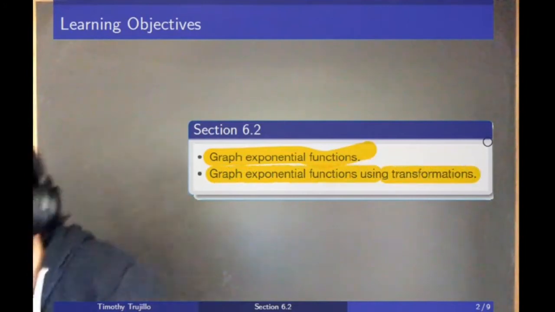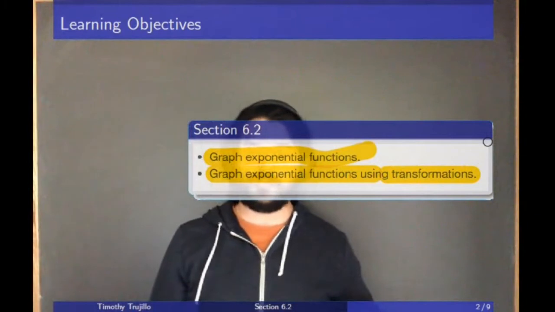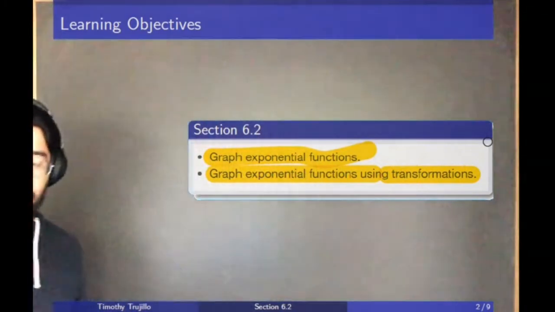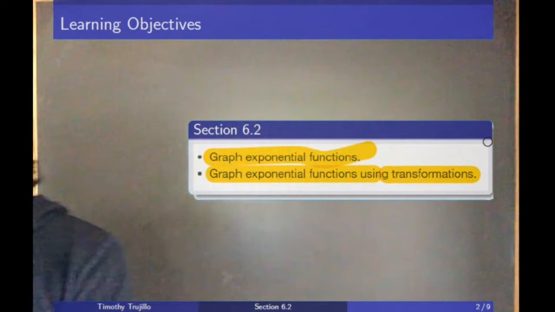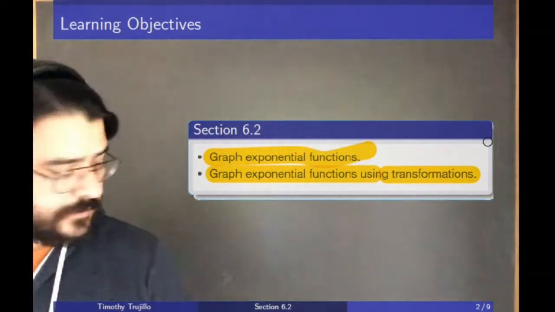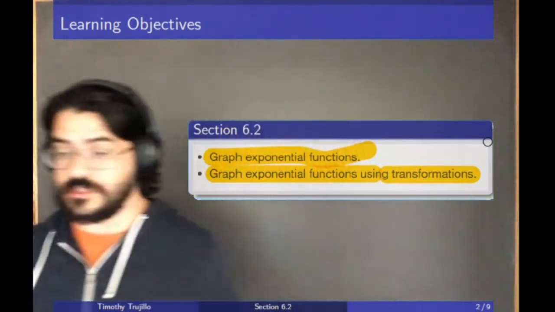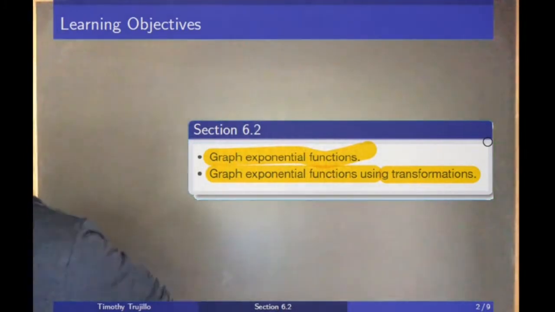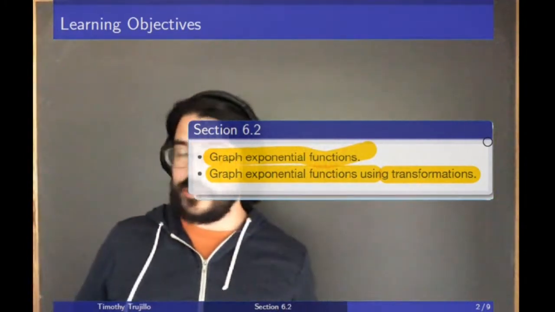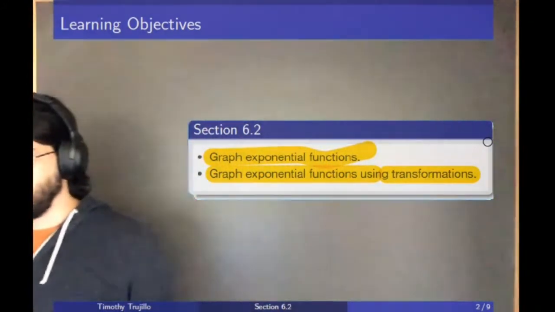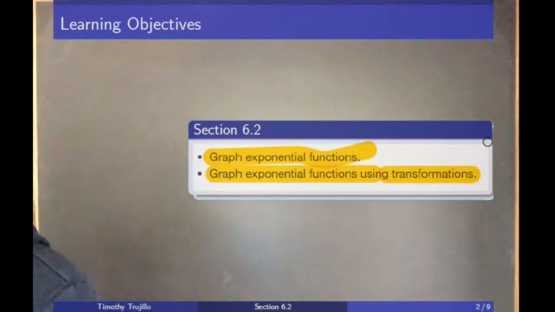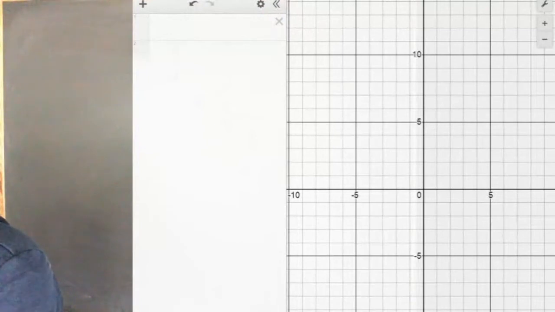And as we lift these exponential functions off of the x-axis, we'll find that they're no longer exponential, but nonetheless, we can still analyze them using some of our previous techniques. Okay, so let me show you the main features in Desmos of exponential functions. And once we're done doing that, we'll come back and summarize it here in the notes. And I'll give you some time to write down the key features that we observed.